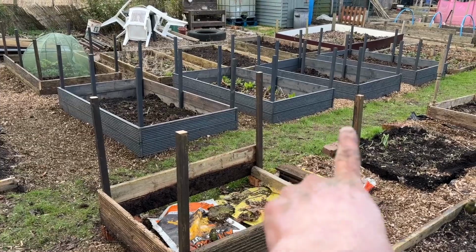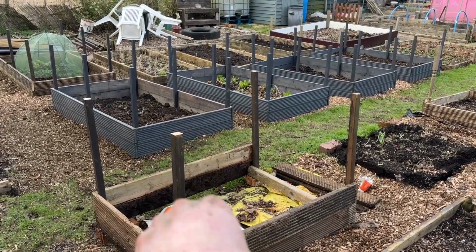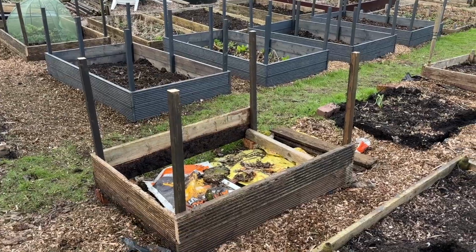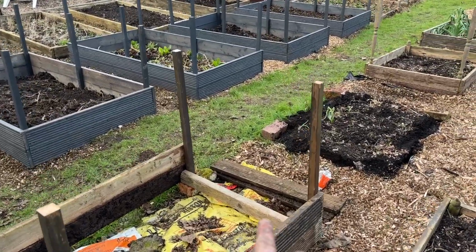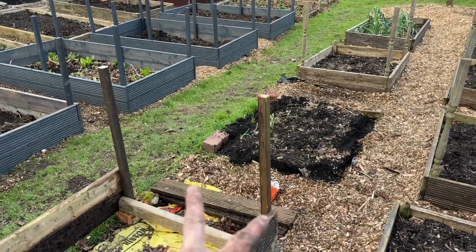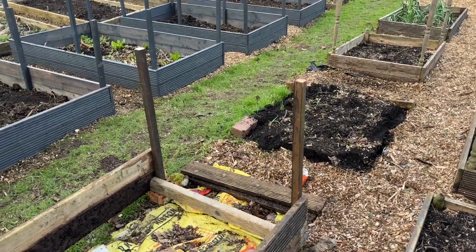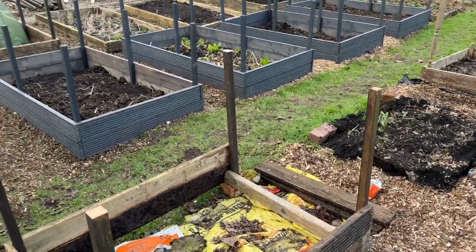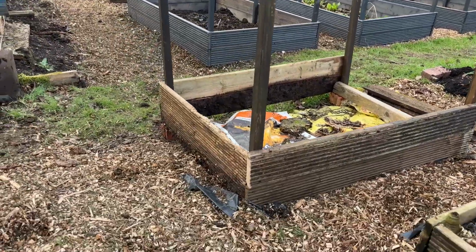So I've put 4 new posts in, like the ones over there, same size. Re-screwed them into all the corners. I've also put a cross piece here because these aren't going to have ends on now. They're going to be one long one, so obviously I don't want them to separate. So I'm just using any old bits of wood I've got laying around for that. But yeah, it's pretty good.